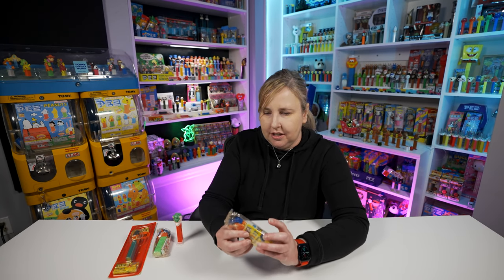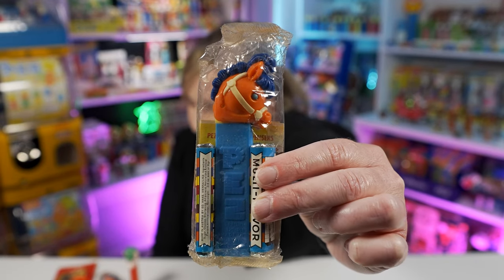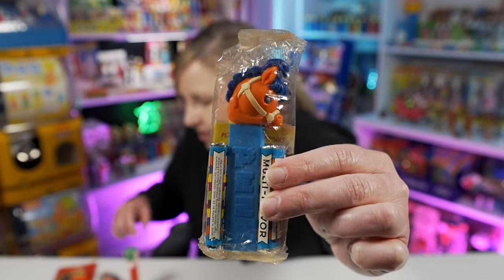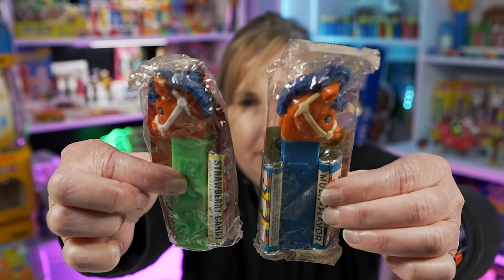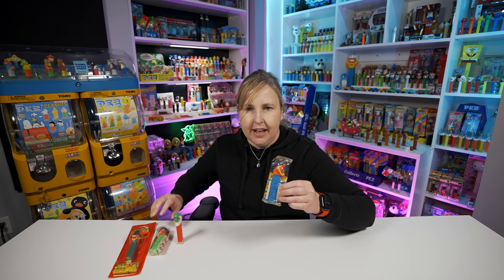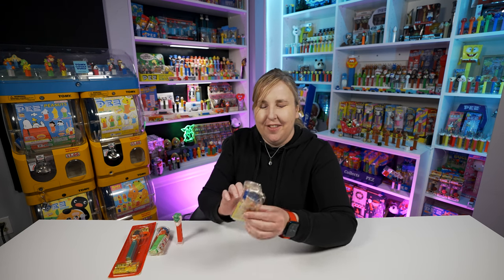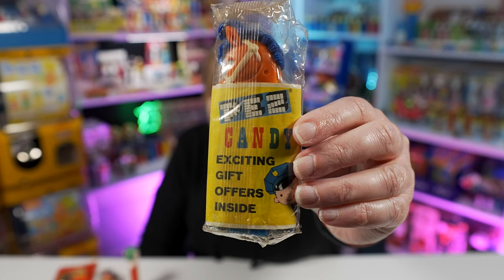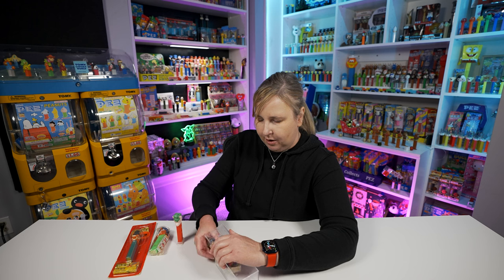This one has a little piece of the cello that came out of the box and it's not in the best condition - it has some holes. But there you go - this is another pony Pez, and this one has two packs of candy in it, which is interesting since the one I just showed you before only has one pack. They also have different inserts. The orange head color is pretty similar but this one has a lighter blue eye - more of a lighter teal color. On the back the insert says 'Pez candy - exciting gift offers inside.'